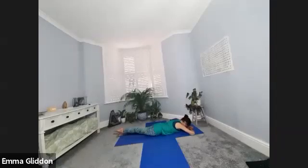All right, so lengthen through the legs, work the tops of your feet into the ground, and that will help to stabilize the low back. Knees are off the ground. Let's bring the hands backwards, fingertips pointing towards the toes. Shrug the shoulders and lift your upper body. So if you're more flexible, you might be able to interlock the fingers for this one, but keep those toes working into the mat. The toenails will really secure this pose for you.